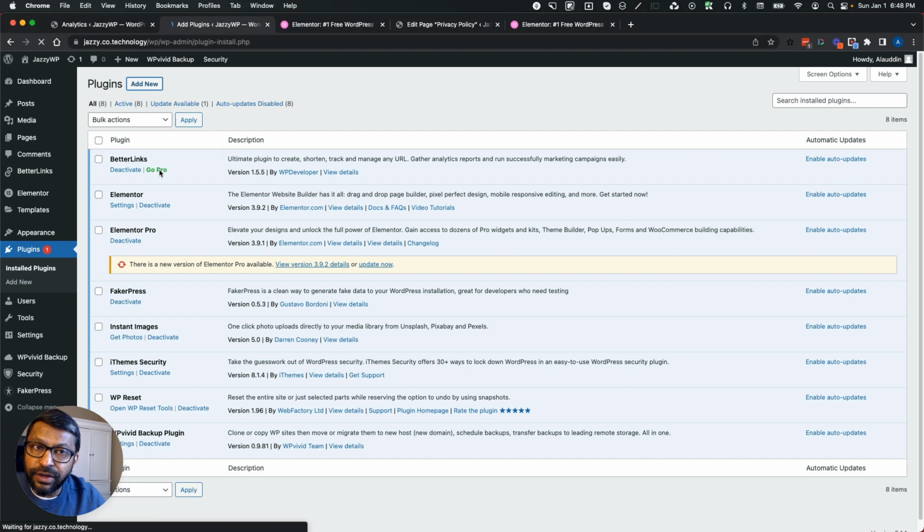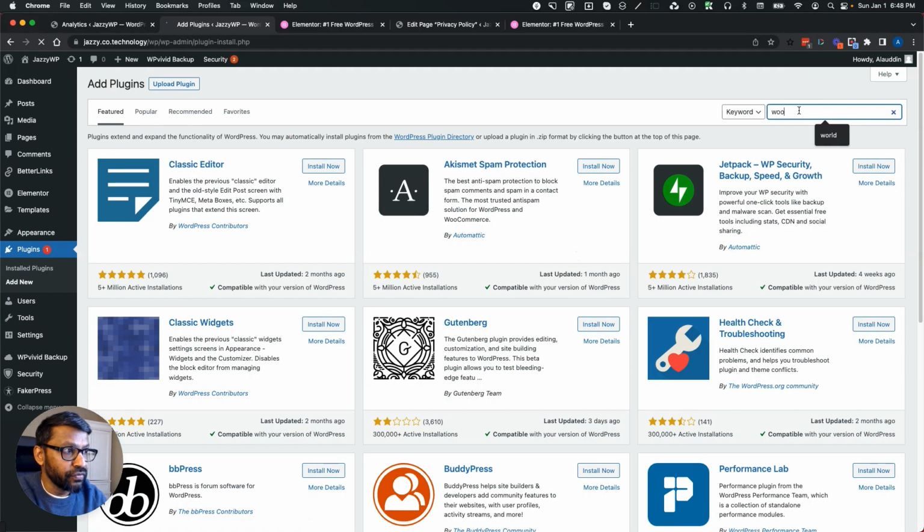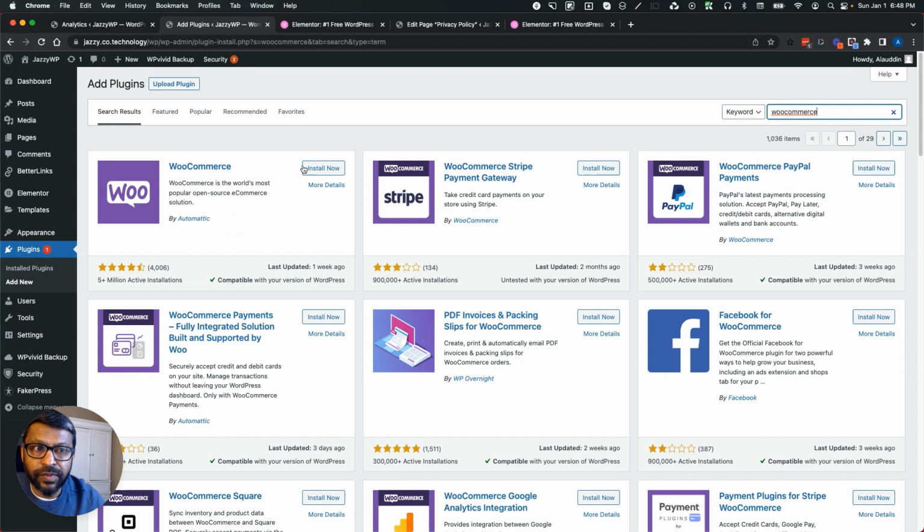So if I go to add new, I'll go to WooCommerce. So in WordPress, this is WooCommerce. It is a plugin that is created by this company, Automattic. Automattic is actually the company that drives WordPress itself, right? So the founder built this company out, which provides additional services besides WordPress, right? So WooCommerce is probably like their biggest moneymaker from WordPress.